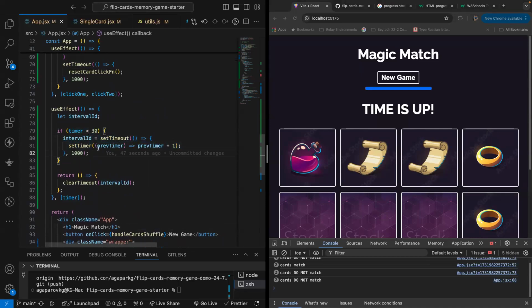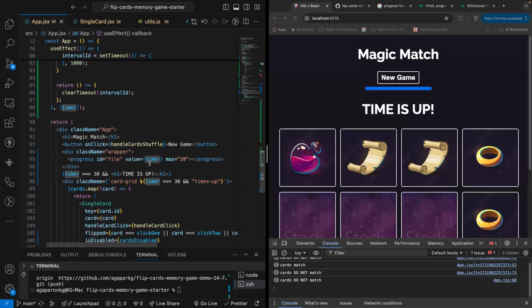We're not resetting the timer yet. We'll just keep increasing it until we hit the 30. And then based on the last timer value of 30, we'll come down here. If it is equal to 30, then make sure that you add this class to this card grid.